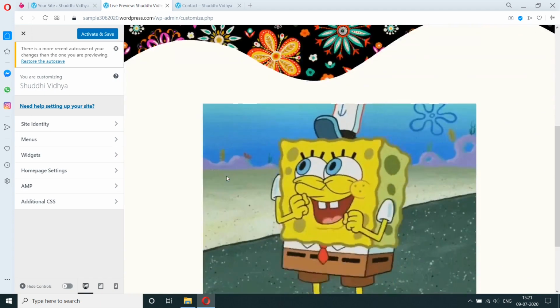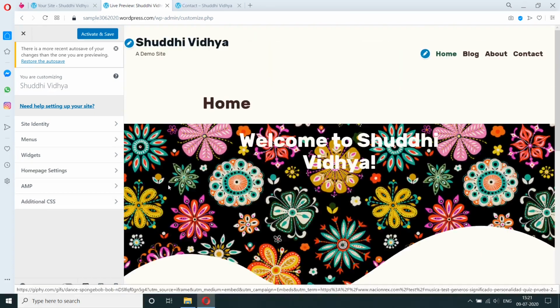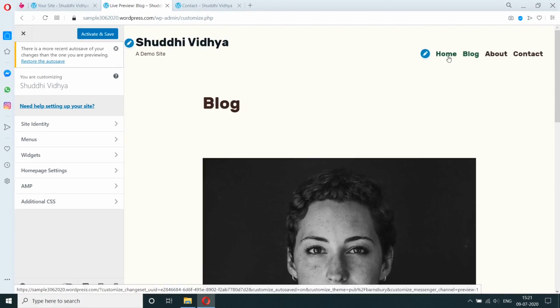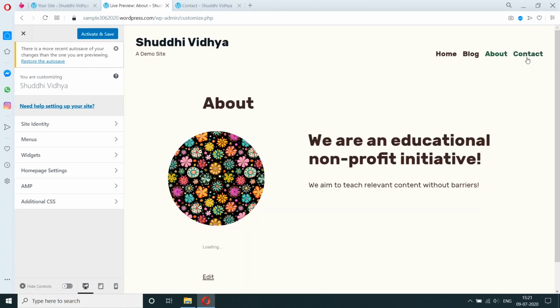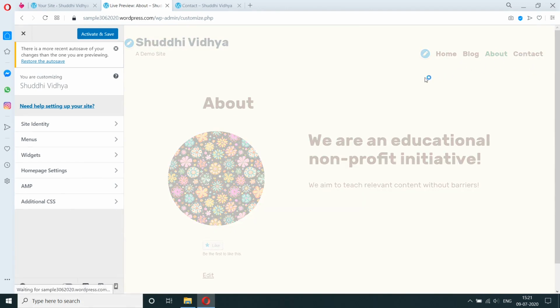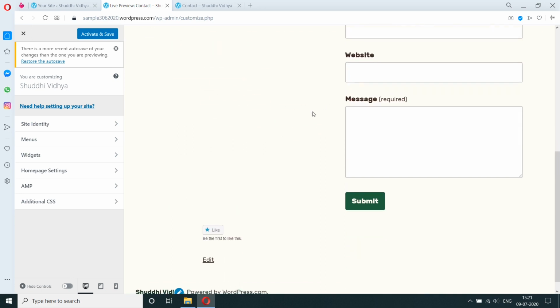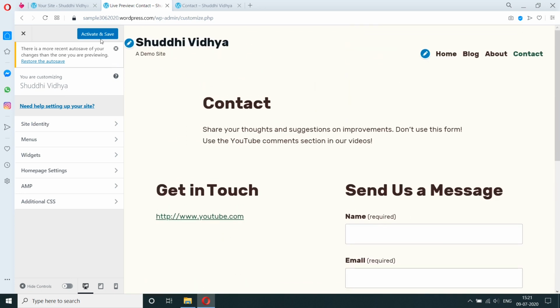And it instantly shows you certain differences. If you see the background color for the page changed, the font changed, and if you look at the highlight color of the links, that also changed. Previously it was blue, now it's green. So like this, you can actually change the appearance of your website using the themes. You can see the text looks very different now, and it actually looks nice now. And if you think you're satisfied with the way this theme looks, you can go ahead and click on activate and save.